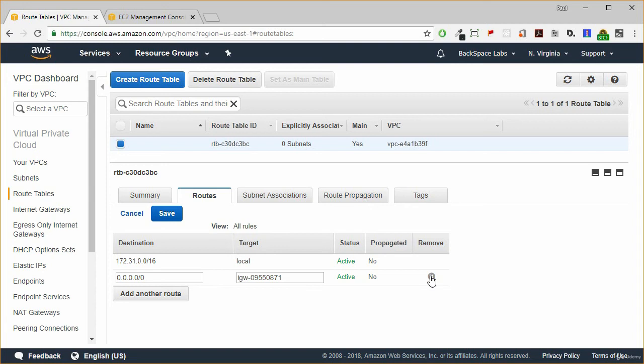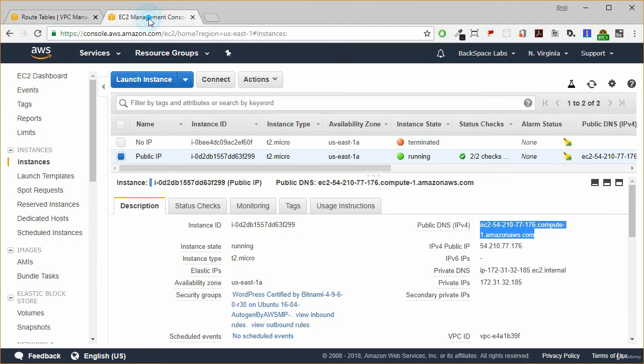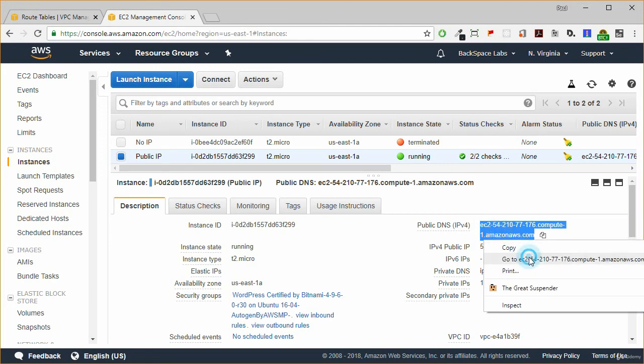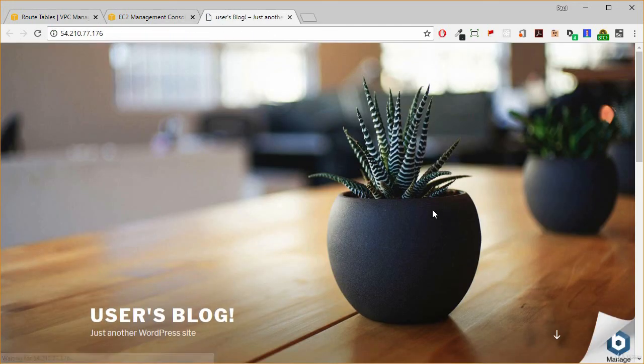So what I'm going to do is I'm going to remove that entry. So all of a sudden, the router in our VPC doesn't know how to direct traffic for the wider internet. It only knows how to do it for local traffic within the VPC. So if we go to the EC2 management console, and if we again go to that public DNS for our public IP website, and we open that up, okay, so it's still there.